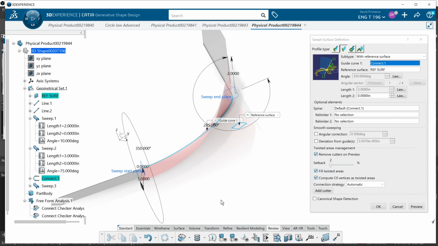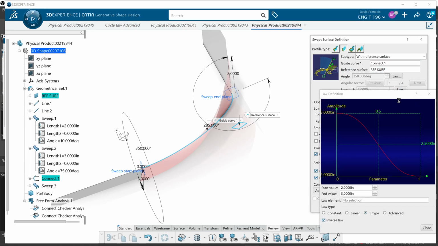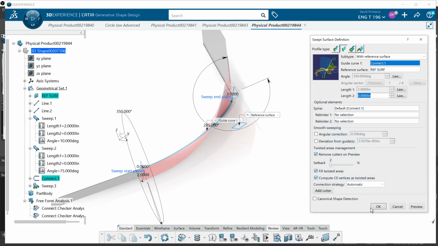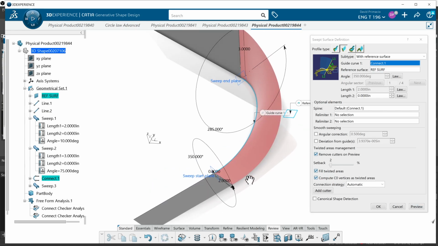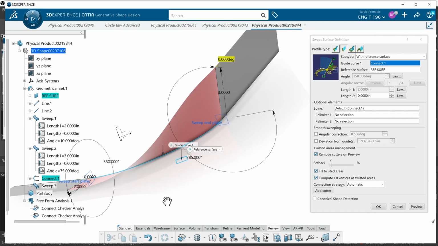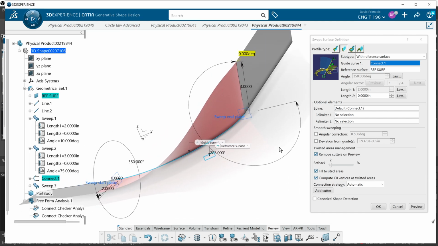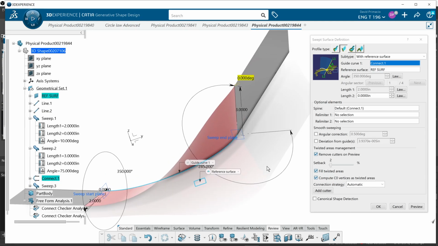Oh, Lord. Oh, did I inverse the wrong one? I think I did. Hit close. Preview that. Okay, so did you all catch how I did it? If I type in 75 and it doesn't work, do 360 minus 75, and it'll just do a full revolution minus the angle you wanted.